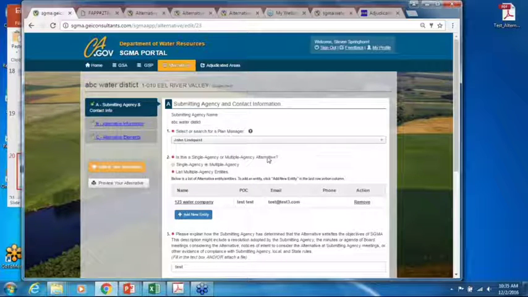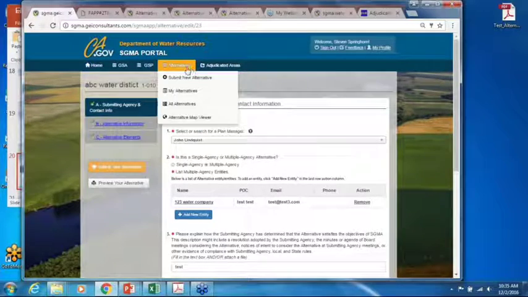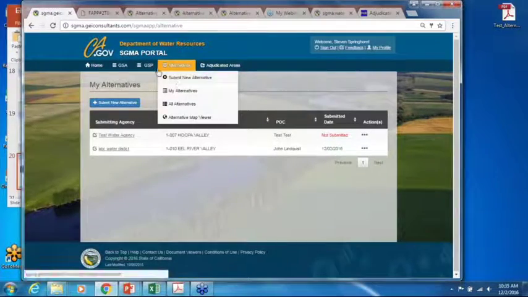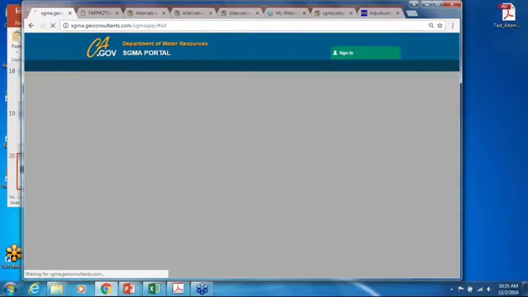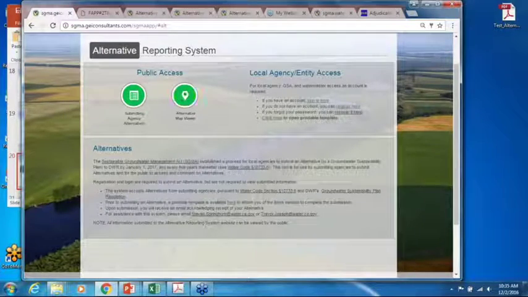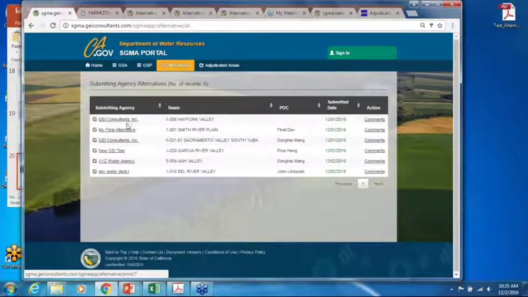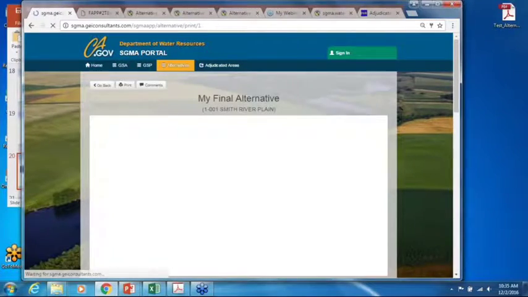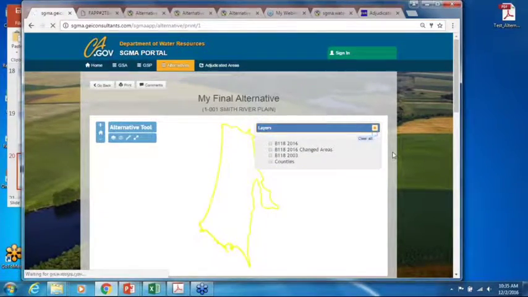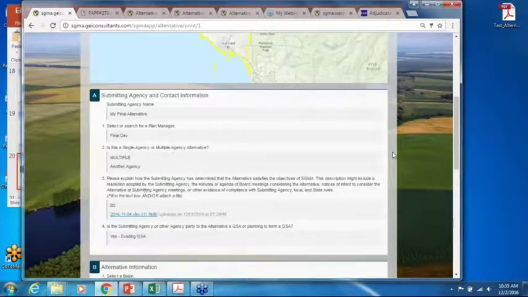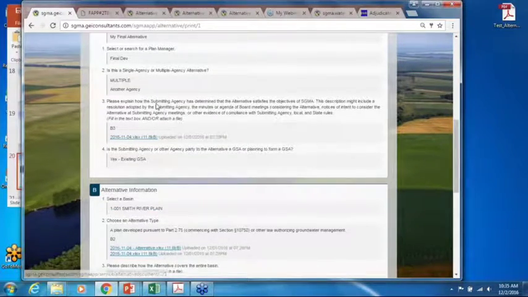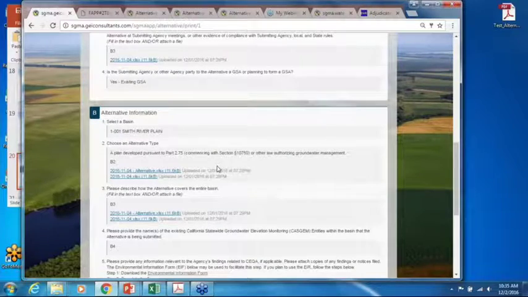As soon as the local agency has submitted the alternative, it will become publicly available, and it will show up on this list of submitted alternatives, and this is where you can go in and see all of the submitted information. Click on the attachments, read the descriptions, and see which basin it's for.